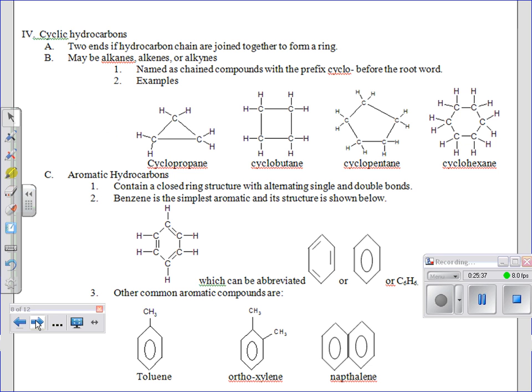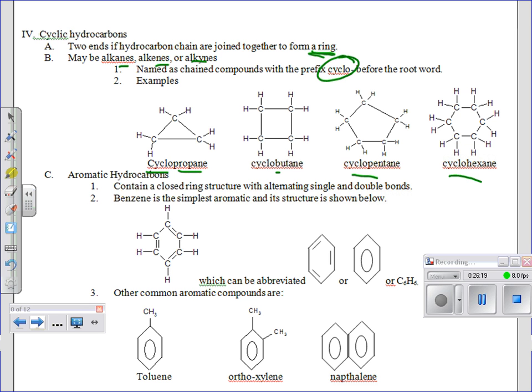And last little thing I want to mention is that do not put things into rings unless you're told somehow that they need to be in rings. So there is something known as cyclic hydrocarbons or cyclohydrocarbons. And here they're formed together in a ring. It can be with anes, enes, or ynes. And when you do this, in naming them, you have to name them with cyclo. And here, 3 carbons, so it's cyclopropane. 3 carbons that are all single bonded, so it's just a cyclopropane. Here, cyclobutane, cyclopentane, cyclohexane. So those are all single bonds.